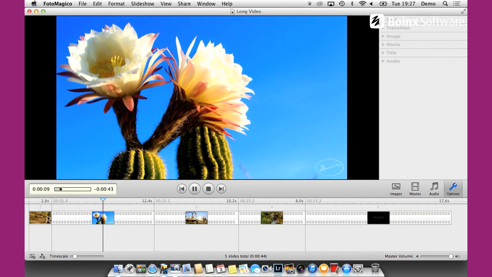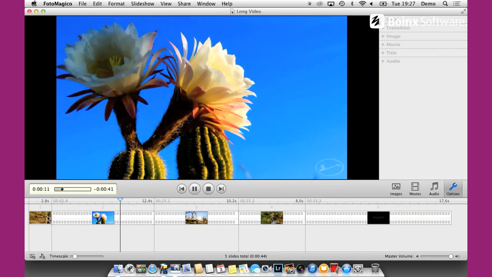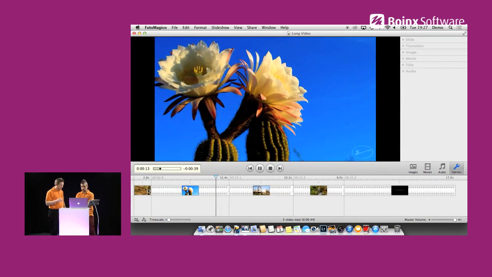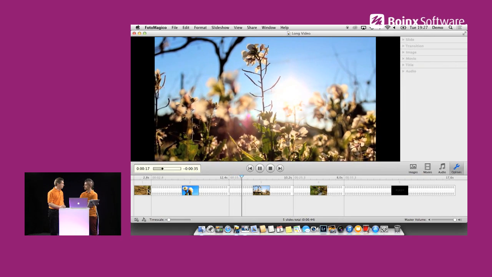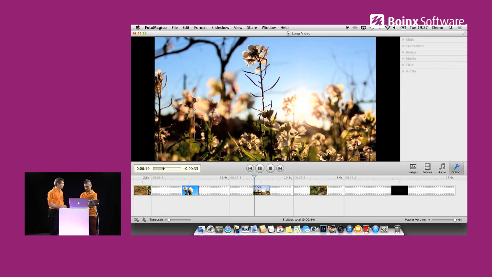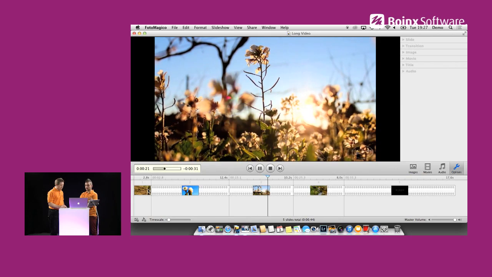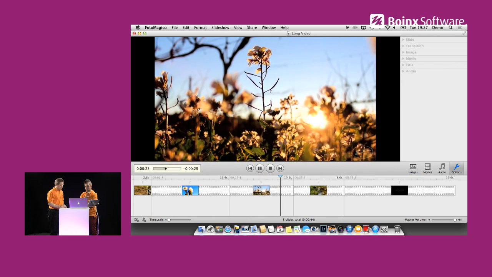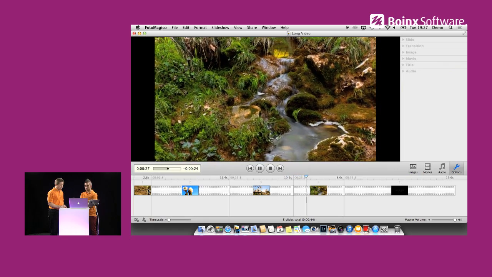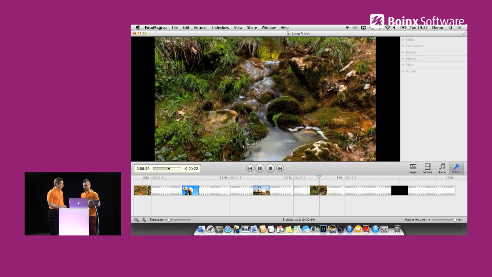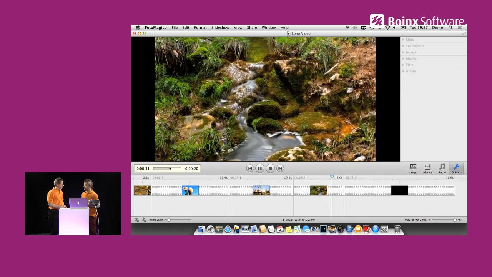And I don't know whether it shows over the internet now, but the cuts are really precise now, and that used to be difficult with previous versions of FotoMagico that still used QuickTime. So we don't have any black frames in between, just a clean cut, and that's exactly what we want. And this was super easy, editing out the parts of the video that we do not want.